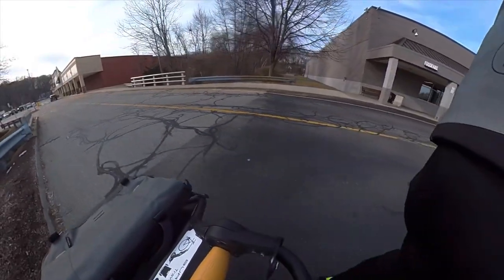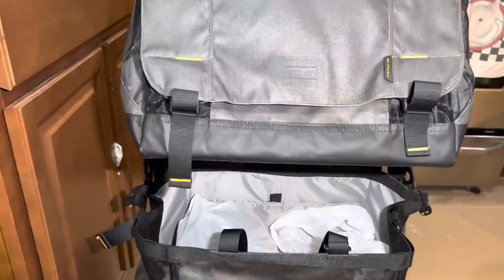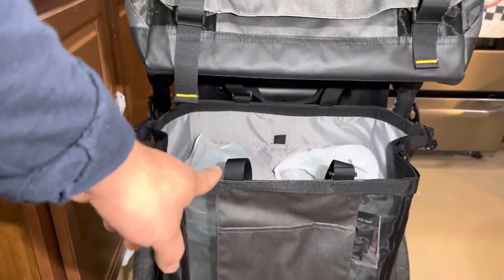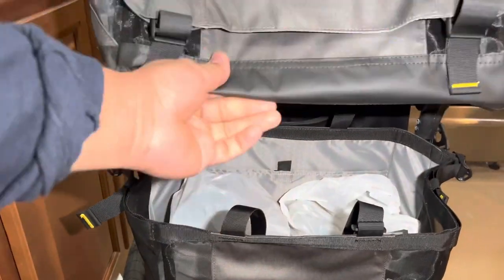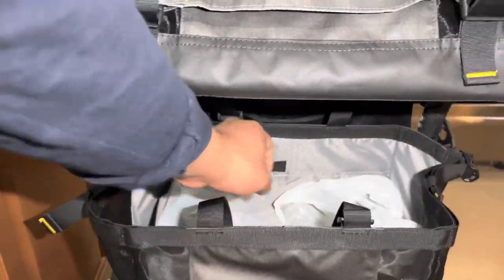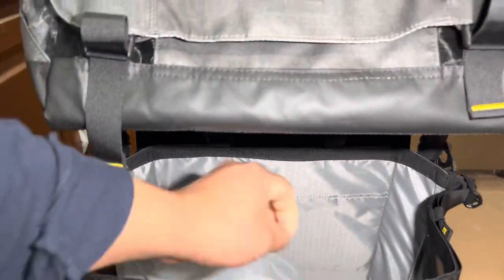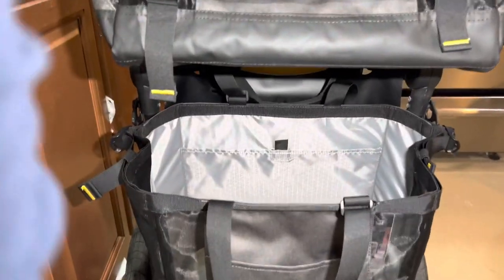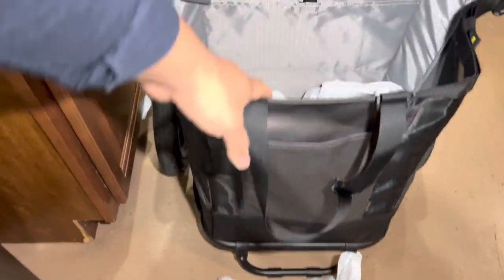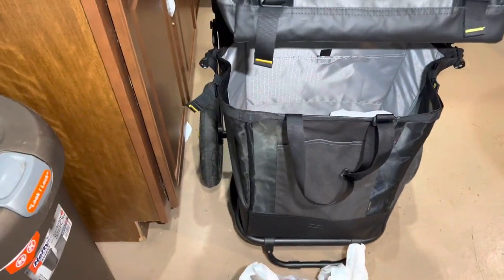I found that when I was putting the fruit into the bottom bag it wasn't as easy as I thought it'd be. I can push the grocery bag down, but I wasn't sure if that's how it's supposed to be — I was trying to put bananas in there and you can see how it kind of just gets caught, so that was a bit awkward when putting the groceries away. It's not bad though; I think next time I'll do without the top bag.